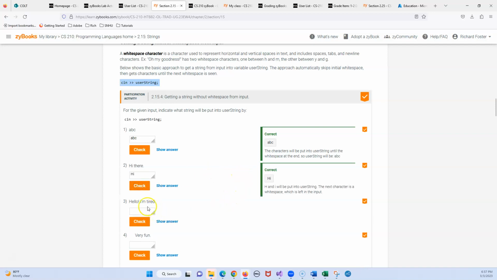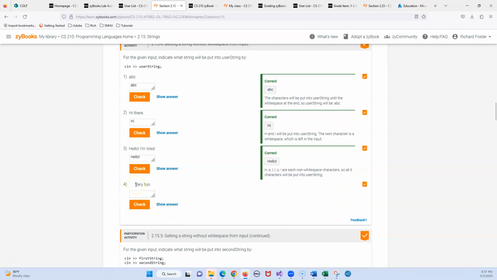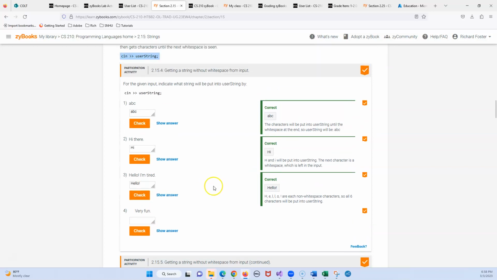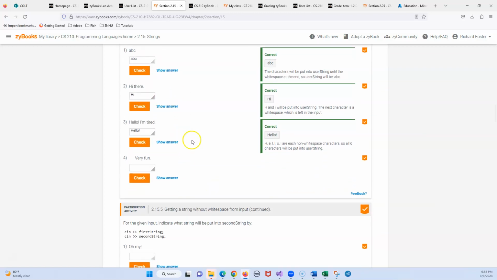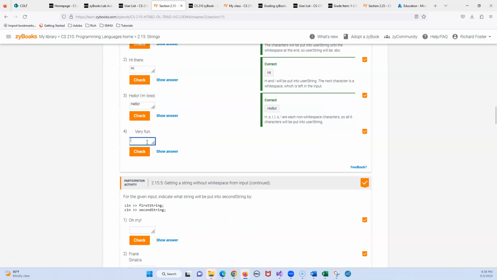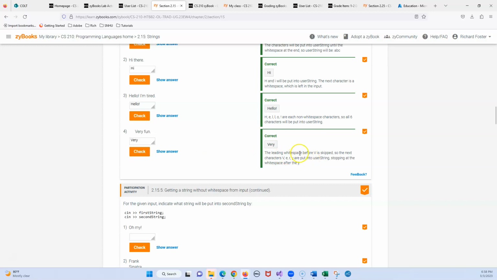And we're good here. So now we have, looks like, hello, a space, a space, tired. So let's just try hello, and the exclamation mark. And we're good here. Now, this is a little sneaky because it looks like space, space, and very. So this is a little sneaky in here. So spaces are ignored. Let's see if it actually just puts in very. And let's see what happens. So we're good here. So notice the white spaces are just ignored here.